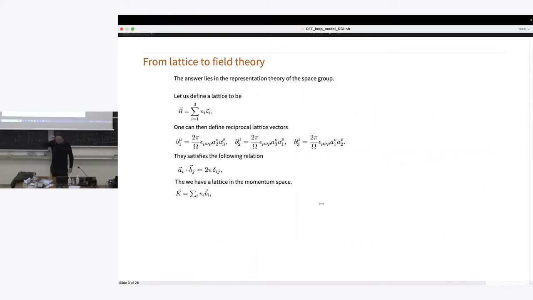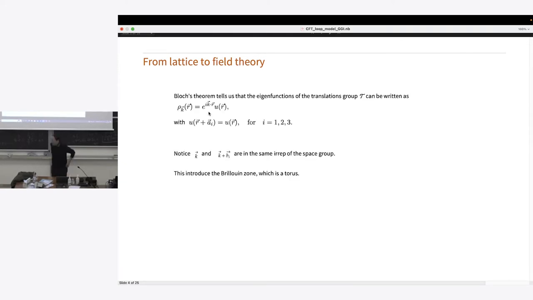So let's first define a lattice. My lattice is defined by some unit vectors, which I call a_i, some small vectors, and my lattice would be a repeating of this unit cell. So it's a summation of n_i a_i, where the n_i are integers from minus infinity to infinity, and it gives you a lattice structure. One can similarly define something called the reciprocal lattice vectors, which are basically the lattice in momentum space. A crucial property is that a_i and b_j satisfy some orthogonality relations. Basically, their dot product is either zero or one. So b_i are the momentum space lattice unit vectors, and a_i are the real space lattice unit vectors.